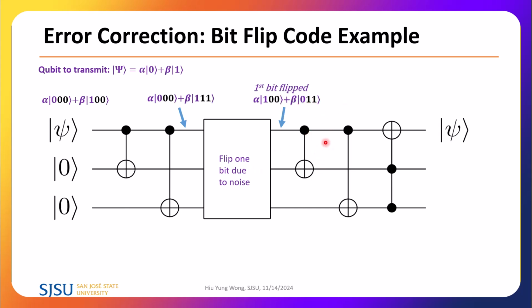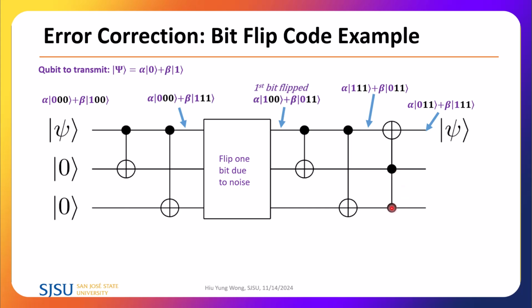Then we can just do a measurement. But here we use a simpler circuit, in which we again use the controlled NOT gates to recover the state. So again, what do we do here? Because we have two controlled NOT gates, the first one is 1, so it is going to negate the next two qubits, so it becomes 1, 1, 1. For beta, the first one is 0, it's not going to do anything, so it becomes 0, 1, 1 like before. And finally, we have this circuit.